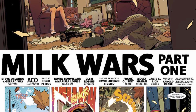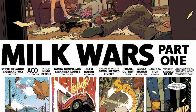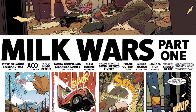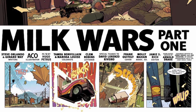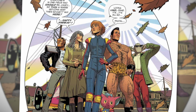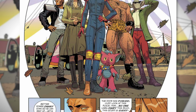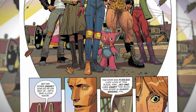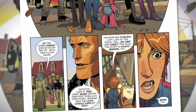Of course, we do have the Doom Patrol just blasting into this new universe, which is very similar to what you see when you hop out of Doom Patrol number 10 into this crossover. So I'm really excited to see where this goes, as we get this very different look but very similar feel to what we get out of the standard series with Nick Derington on art. So this is ACO, so you can see where the characters come in, but I really like the way that this style is set up, and of course you've got some fantastic character designs just from these really classic characters to begin with.